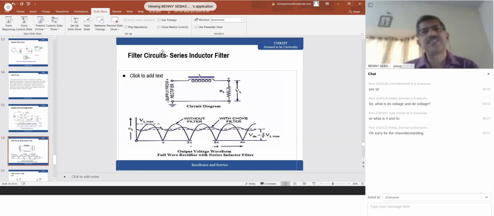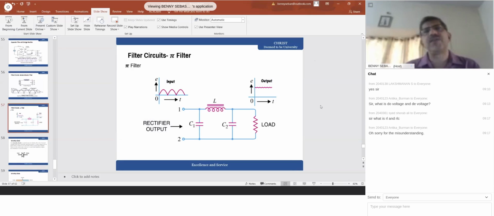You have the rectified output shown, and the filtered output also shown. Of course, the filtered output is a little lower, because there is a mathematical background for that. Lenz law action also comes in as the AC goes up; you are getting a lower output value because of the opposition. That obeys Lenz law and Faraday's induction. So this circuit is only for information, not from the examination point of view.